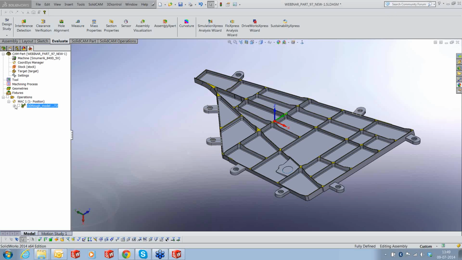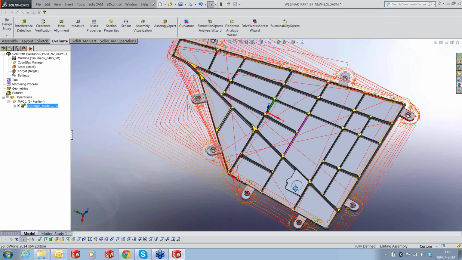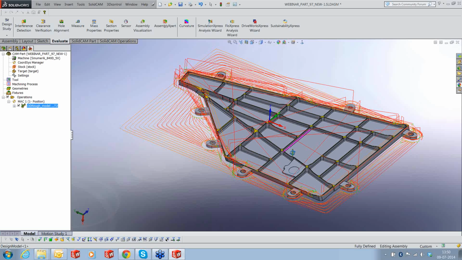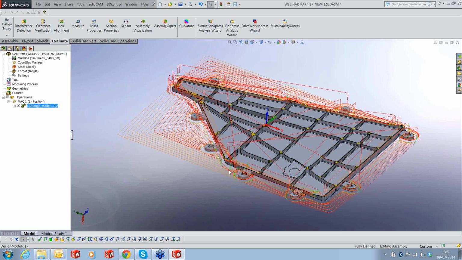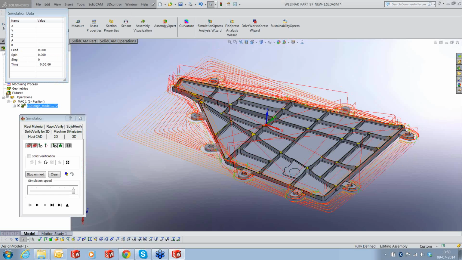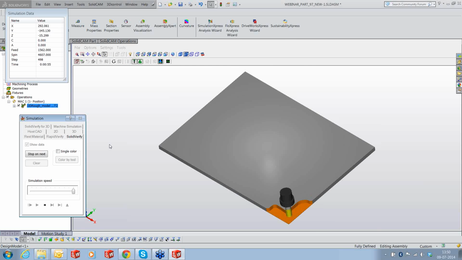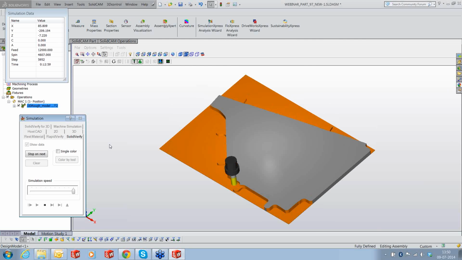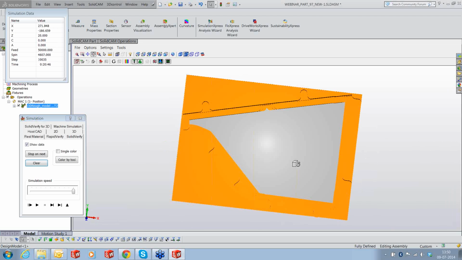Okay, it's done the calculation. Let's look at how the toolpath looks. Let's switch on. Great. So we are going to only machine the outside first. So you can see that it has taken the lugs into consideration. So if I run the simulation, go into Solid Verify. Let's run it. That's nicely done. So we have got our first initial rough.